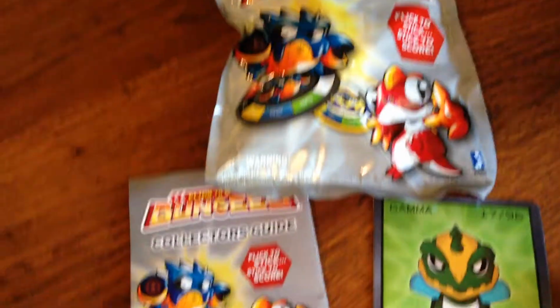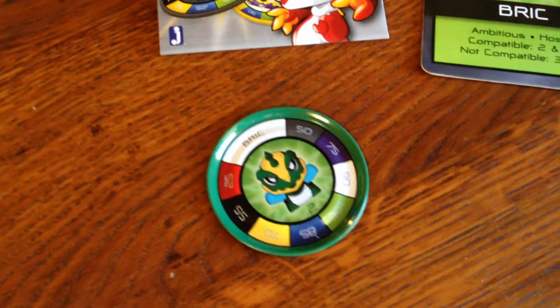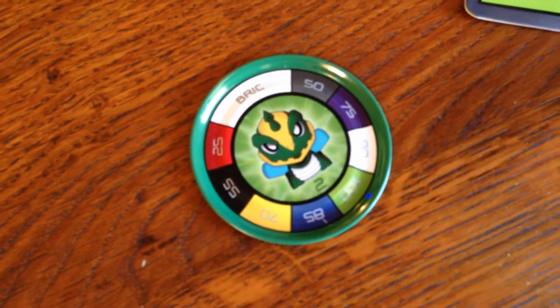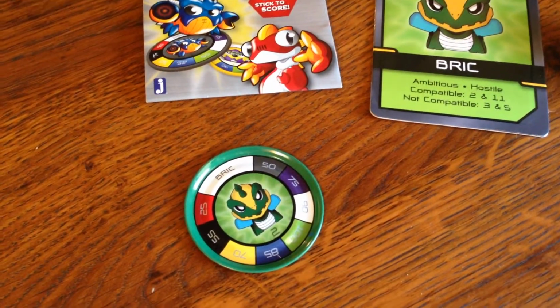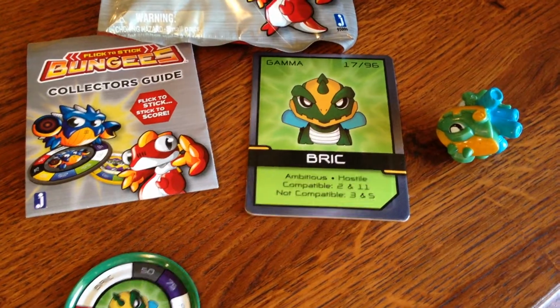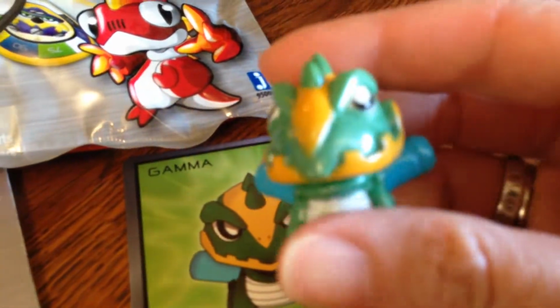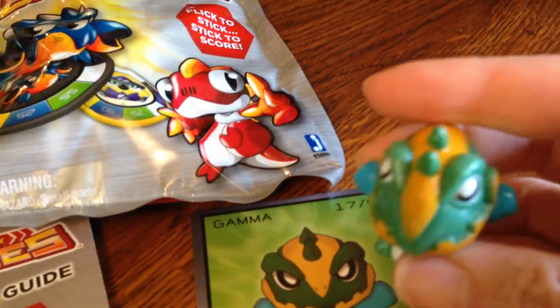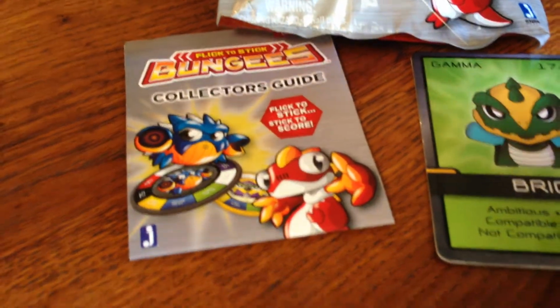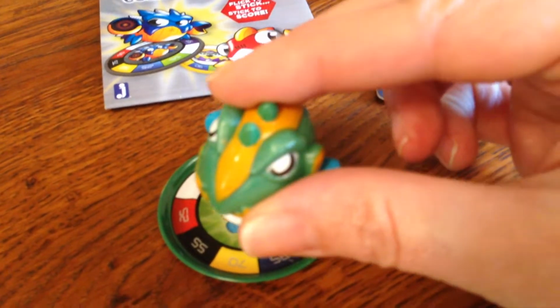They remind me of Pogs. If you're old enough like I am, you would remember those, which is this little thing that reminds me of it. But this is an actual game, and it includes this little disc guy, the card, and this little guy. And this little guy is like a hard rubber, but the cool thing is when you play this game and the instructions come with it, you can pick up your little game piece like this.